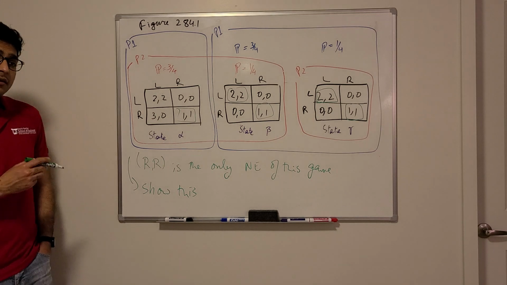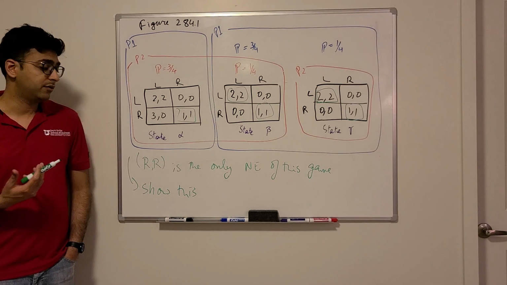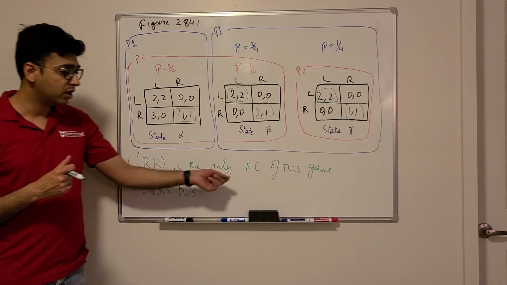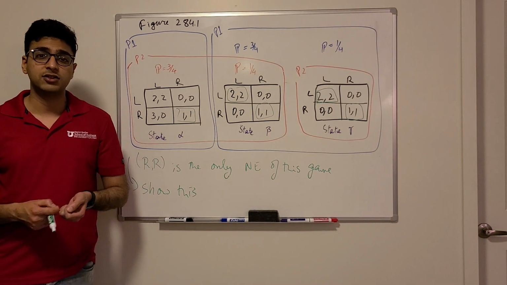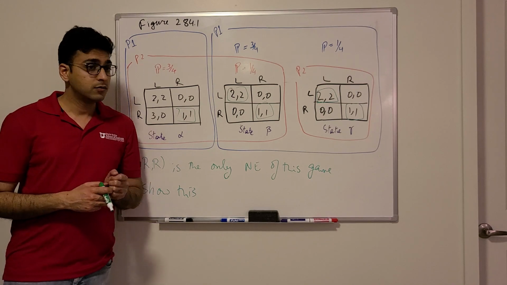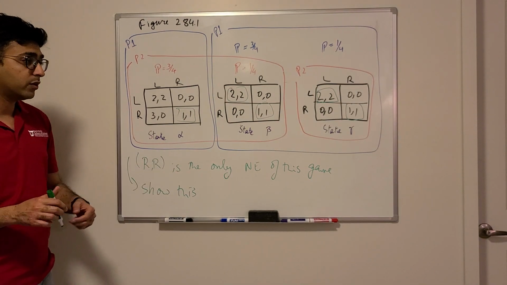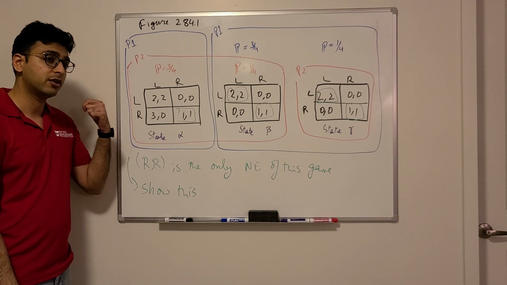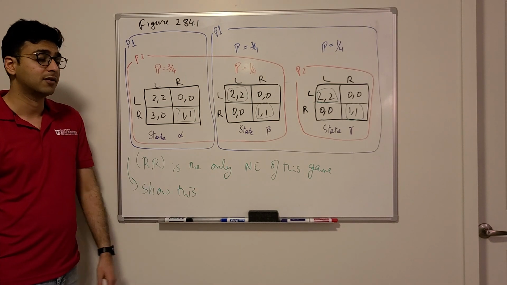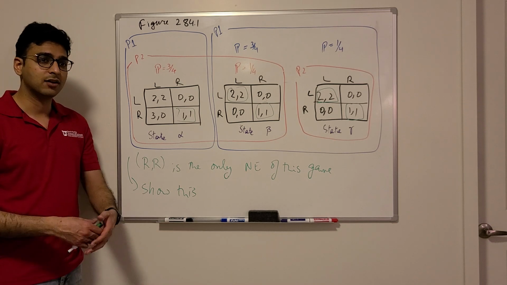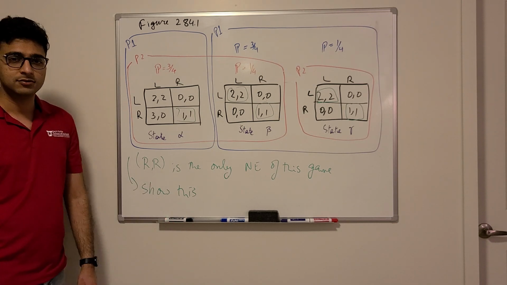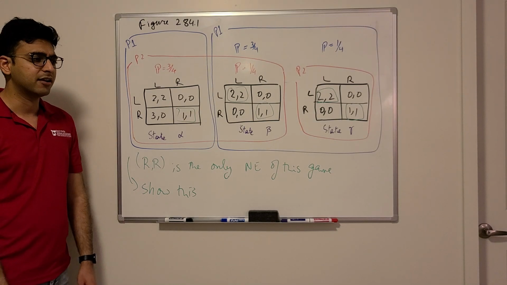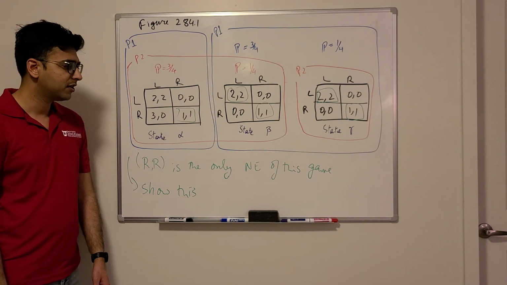So far in Bayesian games, we have always only checked whether something is a Nash equilibrium. This exercise is different in that we are going to try to show that this is the only Nash equilibrium. So we're going to find all Nash equilibria of this game in some sense and show that that can only be RR. We're actually not going to use any different mechanism to find all Nash equilibria of this game.